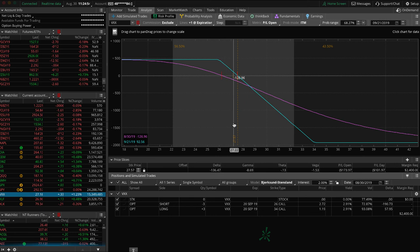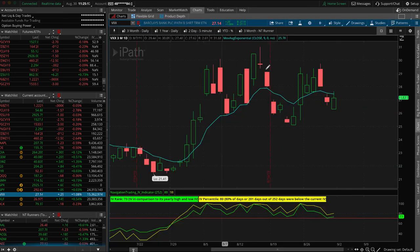VXX — we've got a short call vertical spread we've had on for a decent amount of time. Still in September with 21 days left. Obviously if stocks continue to rally, that's going to benefit this trade, and it will also benefit from implied volatility contraction. We put this on back when IV spiked up along with the price of VXX, thinking it was a good point of entry. We know what happened after — we got even more of a spike. Now price has just been bouncing around and getting back down into range. We just need a little more downside in that to benefit.